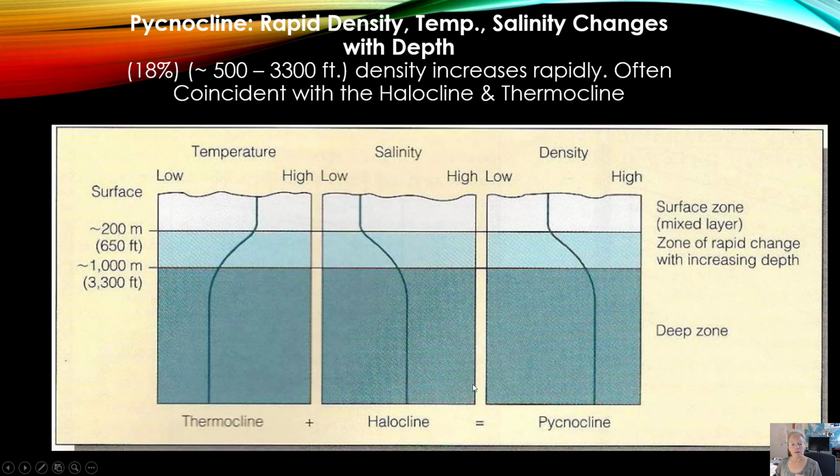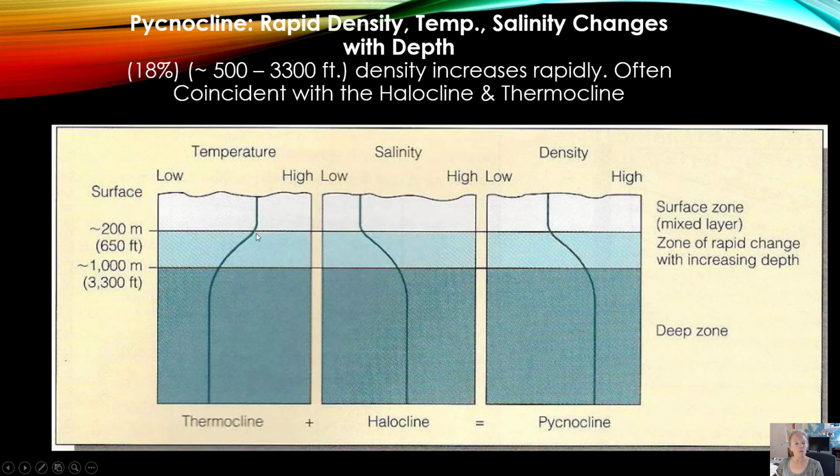And this dark layer down here is the deep layer. So the mixed surface, the deep layer. We're interested in this pycnocline. And what we've got here is a column of water that's supposed to show us the temperature, one that's supposed to show us the change in salinity, how much salt there is, and the one that shows us where the change comes in density. And like I said before, there is a change in density, but you can only compact water so much, right? Okay, so let's go with temperature.